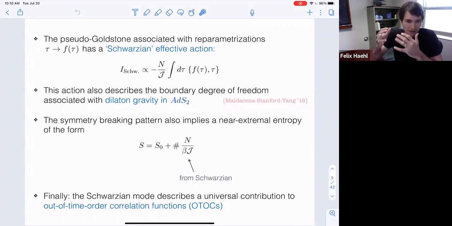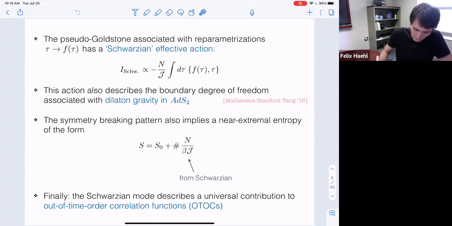And this property follows directly from the Schwarzian when you compute the free energy as the on-shell action and so on. Another way to think about this term is as the specific heat. So that being linear in temperature is, of course, a well-known consequence of conformal symmetry. Okay, so there are these thermodynamic properties.